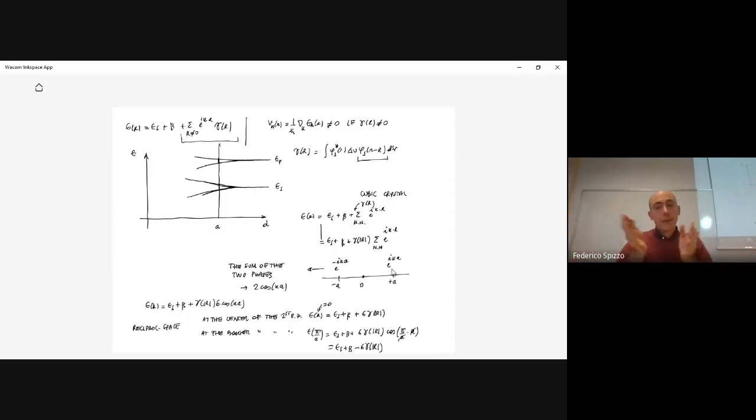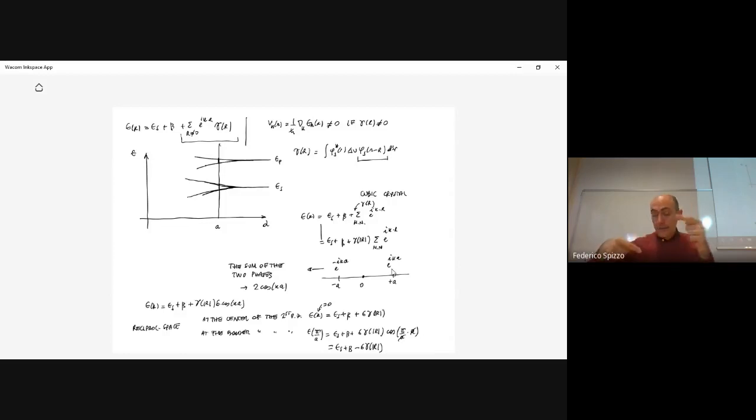So if you remember the free electron picture, the minimum energy was at the center, the maximum was at the border, and then the energy variation between the electron with the lowest energy and the electron with the highest energy was a sort of width of the band. In this case, we may consider the width of the band in the same way: the difference between the energy of the electron at the center and the energy of the electron at the border of the zone.